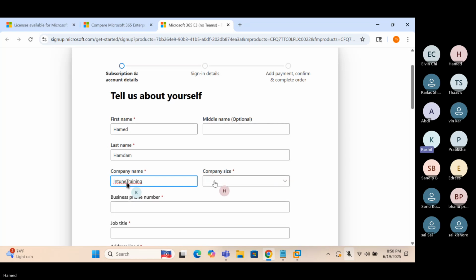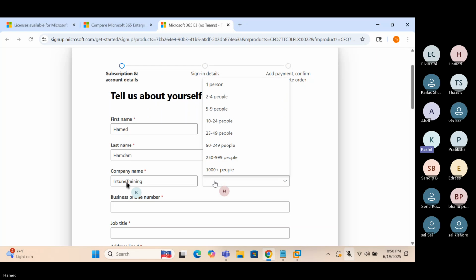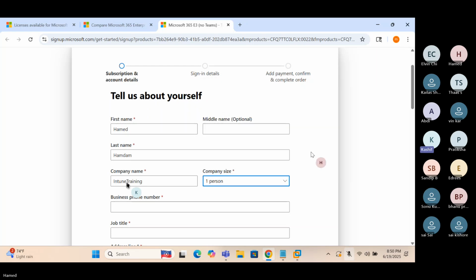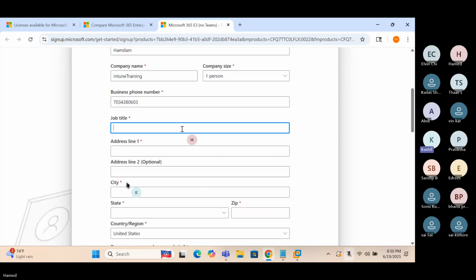Company size, choose one person. Business phone number, you need to enter your phone number. Job title, you can put IT analyst. Then you have to enter your address details.